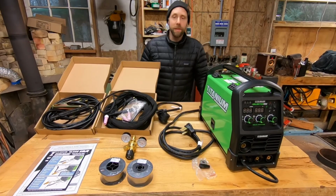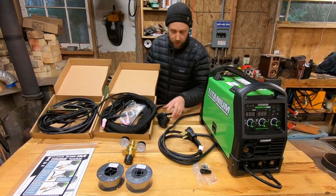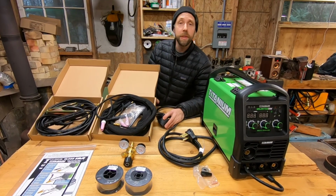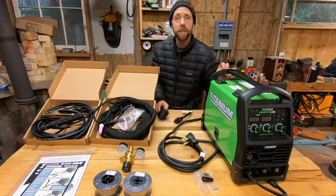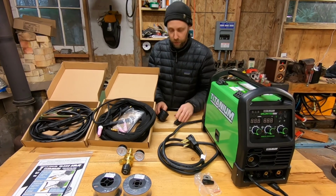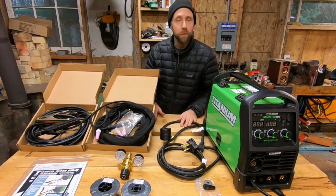Alright you guys, so here's the contents that you get in the box. It's actually packaged pretty well. Got the welder, of course, and there's a few variations between this and the Vulcan already. The Vulcan came with two separate leads, and the leads unplugged off the back for 110 and 220. Anyways, it came with a little adapter. I don't think that's really a drawback or anything.